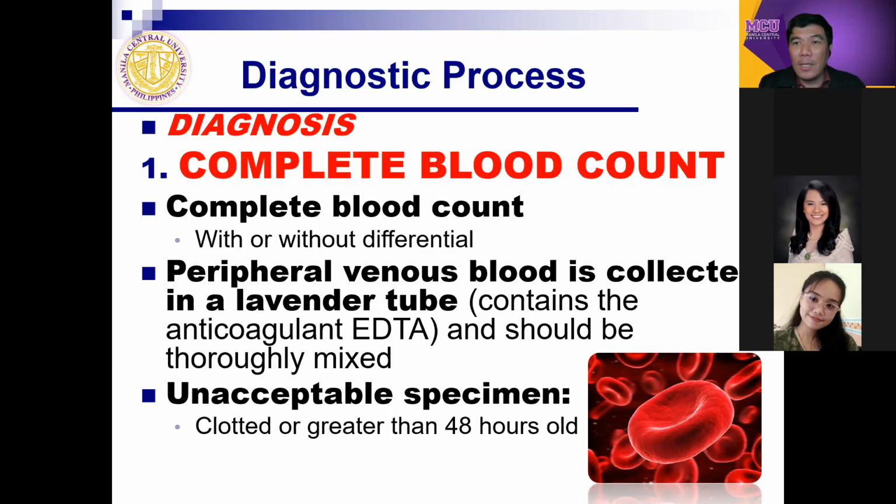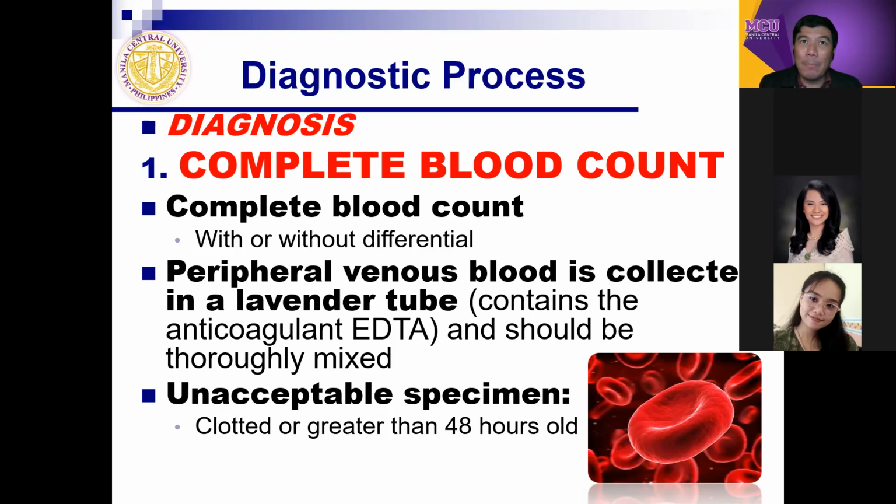So that is what you will ask when you will be collecting blood. Ask the laboratory scientist or medical technologist, does the tube already contain an anticoagulant, EDTA? It may not be EDTA but an anticoagulant that will simply prevent the clotting of your blood specimen. And usually, if for example I will bring it to the laboratory later, I put it in the refrigerator first. Especially if you put it in the refrigerator, it will cause the clotting of the blood. So it may not be acceptable for testing. And possibly it may cause clotting in a temperature that may cause the freezing of the blood.